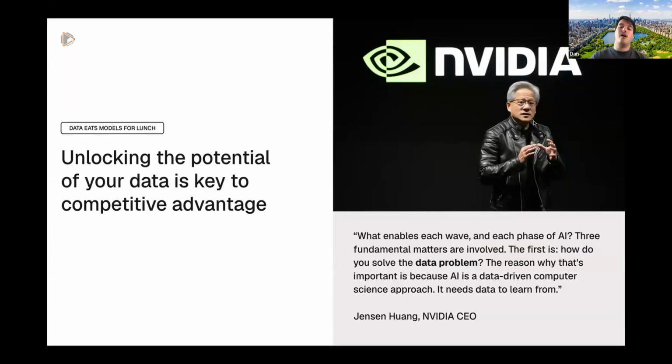So moving on, everyone probably knows this guy. Unlocking the potential of your data is the new key competitive advantage. Why is this the case? The real reason is because not many people are building models today. And when I say building models, I don't mean to be patronizing to anyone here. I'm sure everyone that's a machine learning engineer is still building models on some level.